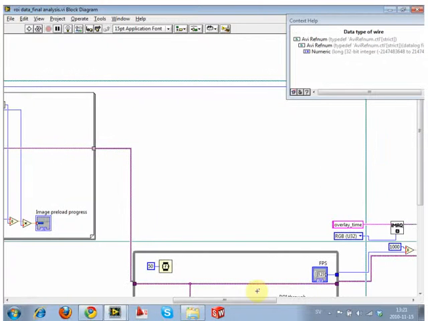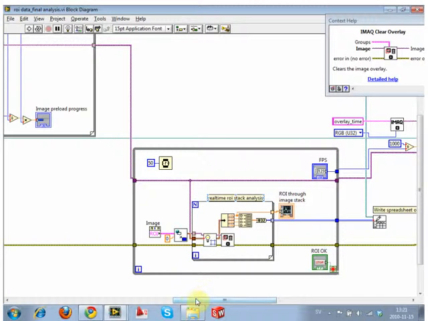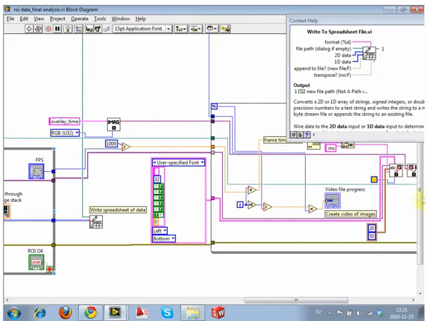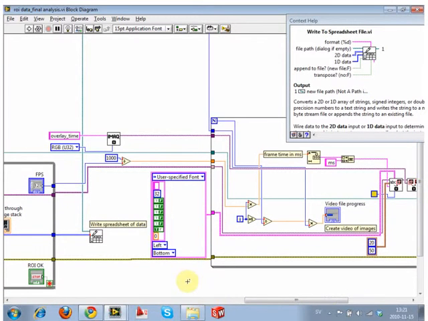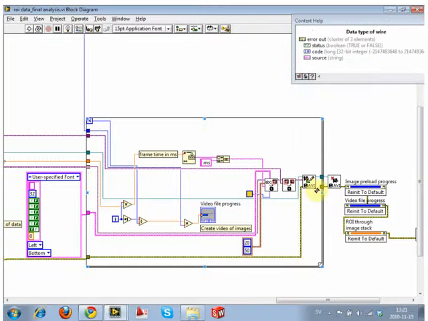Then once we've got that, again, we have this standard ROI analysis doohickey. Nothing's changed there. Rewrite the spreadsheet exactly the same as last time. The only thing that's different is this little section here, where rather than making different color images, what we're actually doing is making a little video file. So we're making a video of what we're doing, and to make your guys' life even more difficult, we're overlaying a timestamp.